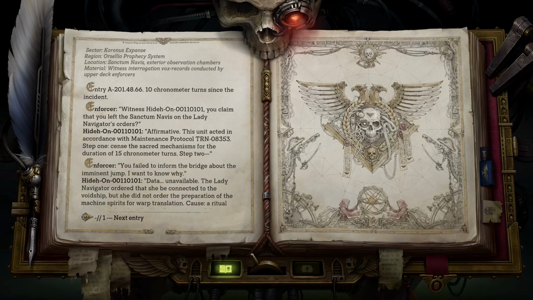Karanos Expanse, or Celio Prophecy System. Location, Sanctum Navis, exterior observation chambers. Material, witness interrogation Vox records conducted by upper deck enforcers. Entry A201.48.66.10. Chronometer turns since the incident, or 10 chronometer turns since the incident.